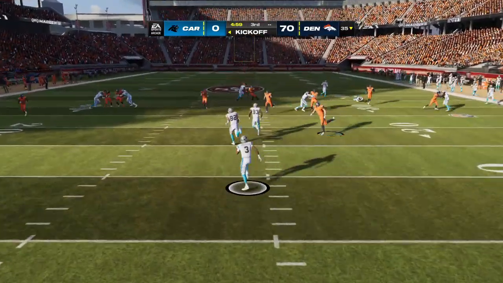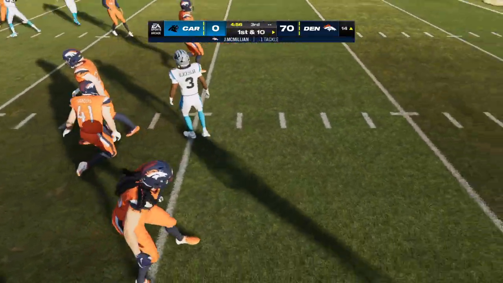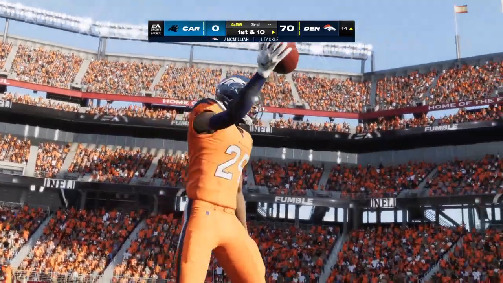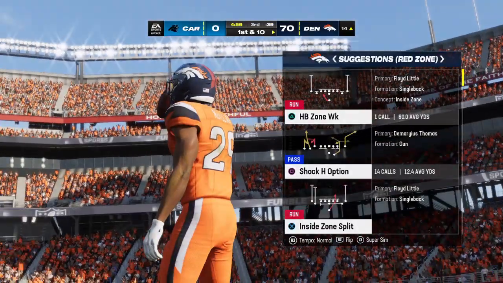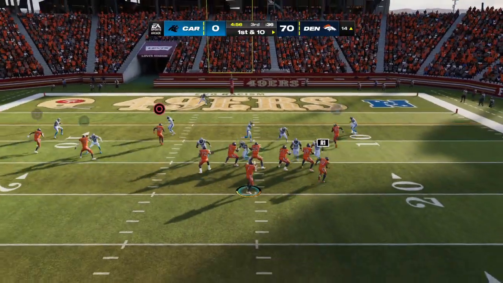Here we go, third quarter. And all deep in his own territory, he coughs up the football. It's picked up by the Broncos. And they are going to take possession of the football inside the 15 at the 14-yard line.